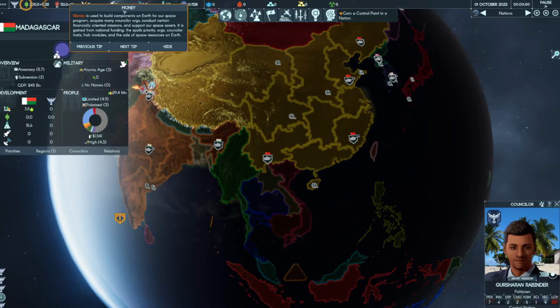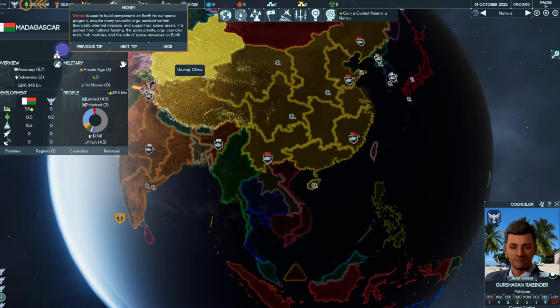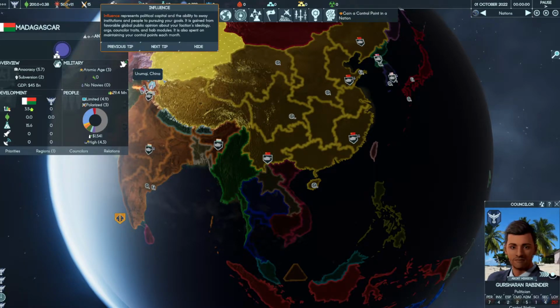Money is used to build components on Earth for space program, acquire counselor orgs, conduct certain financially orientated missions, and support space assets. It's gained from national funding, the spoils priority, organizations, counselor traits, hab modules, and the sale of space resources on Earth. Influence represents political capital and the ability to sway institutions and people to pursuing your goals. It is gained from favourable global public opinion about your faction's ideology, orgs, counselor traits, and hab modules. It's also spent on maintaining your control points each month.